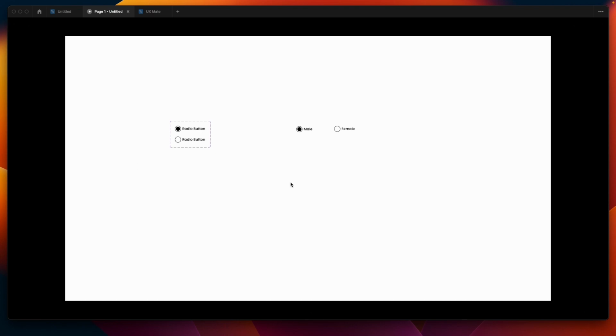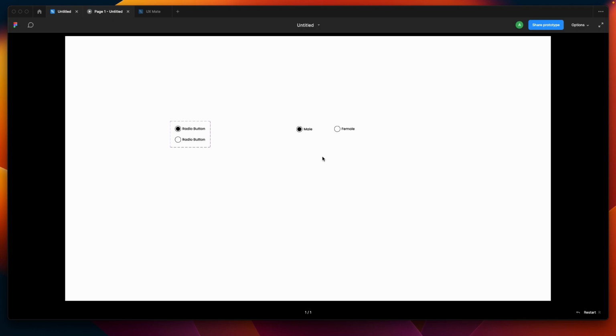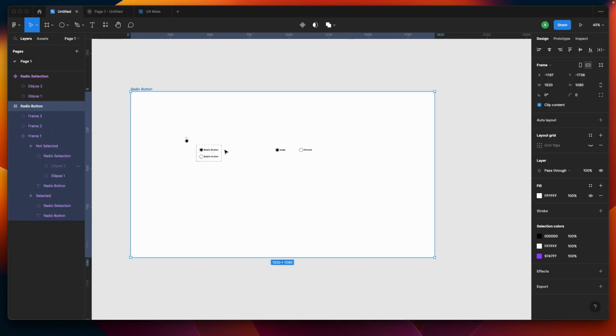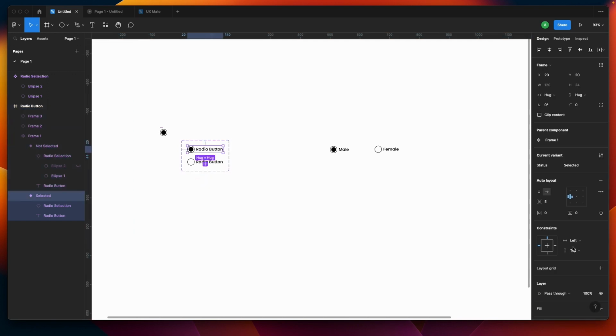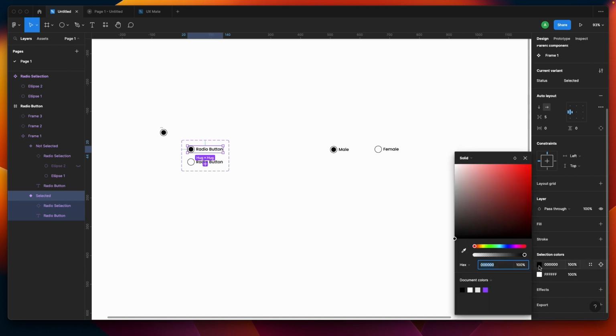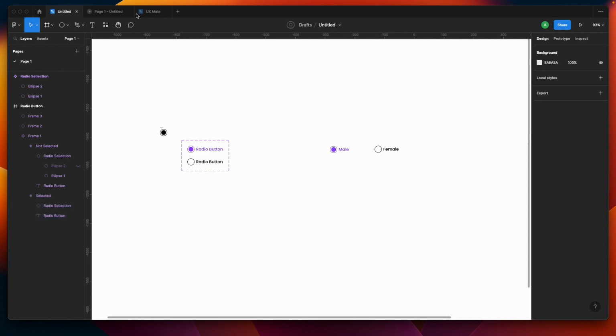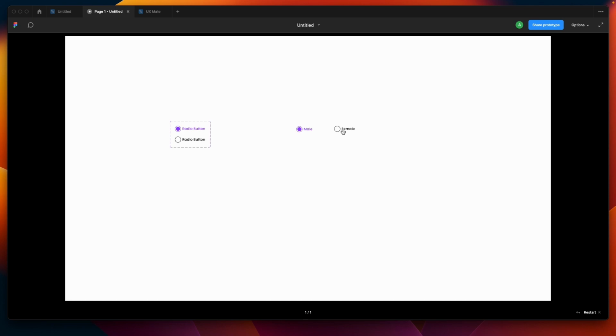Okay, so now Figma has loaded the components. Now you can simply see when you click on any of these components, it changes the toggle status of the component. You can click anywhere on the component and it changes the status. So we have created a clickable component here. Let's just change the color of the selected component, just to give it a little bit more depth, or more importance. Let's choose this for now, and let's see it in the preview. So now if you see, when you select, it changes its color and the selection status. So with this you can create interactive components.